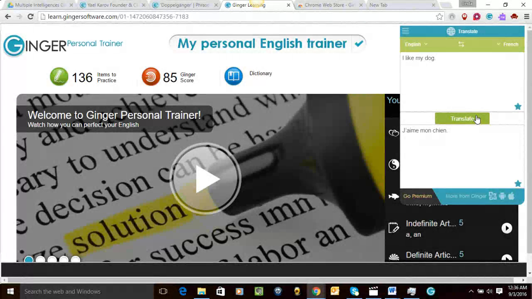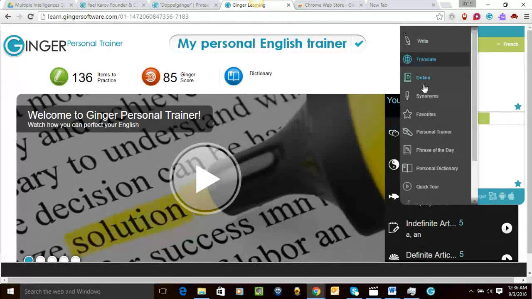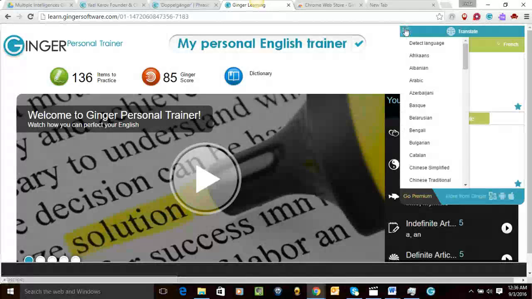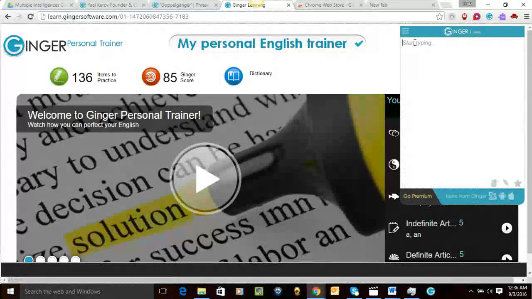Ginger Page can also apply to musical intelligence. If you think about it, we have the phrase of the day for figurative language, and we also have the sentence. I'm going to get out of translate here. We also have the sentence rephrasing option. There's kind of a rhythm to language. And the text reader, if you're in premium version or that free 30-day trial on the desktop, could read back the sentences and the writer could make choices about what sounds better.